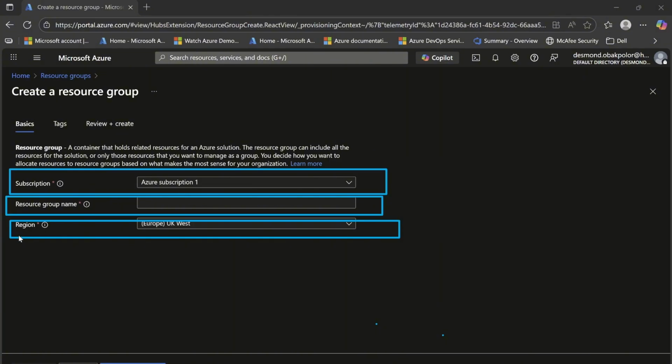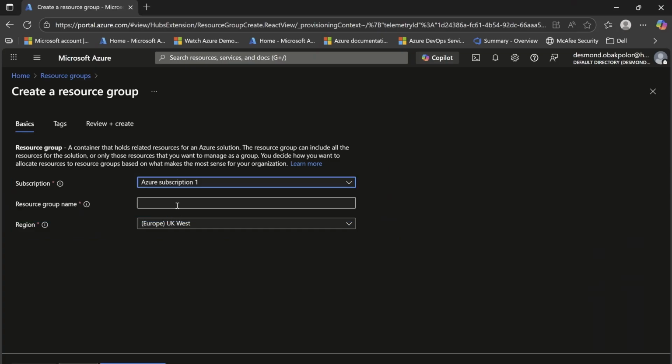And for region, the reason why this is important is because choosing a data center that is closer to your region reduces latency, which is delay, and also increases response time and improves performance because it's closer to you. Because of the proximity, it is advisable, or recommended, that you choose a region that is closer to you.